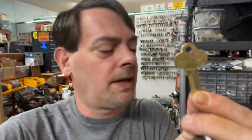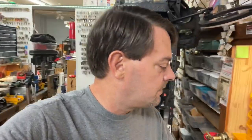What's up, y'all? We are going to jump away from our residential locksmith series for just a minute because we were contacted through YouTube last week by a gentleman who had a locksmith come out and make keys for an old Rustling lock, but apparently they couldn't make keys for these 5-pin mortise cylinders. And the funny thing is, he said that they gave him a blank. So I'm not sure what the problem is, but that is one reason why we make these videos, for those of you who are aspiring locksmiths to learn from.